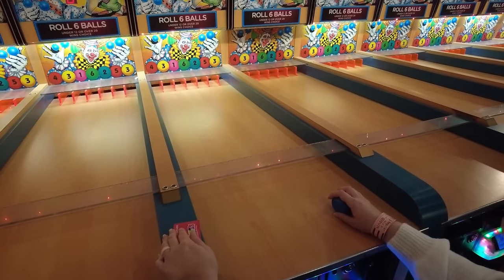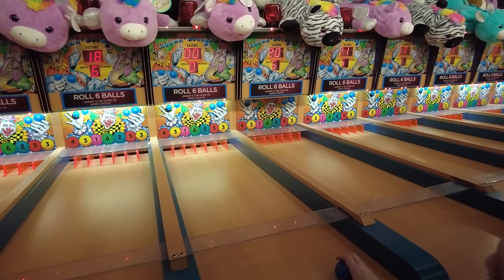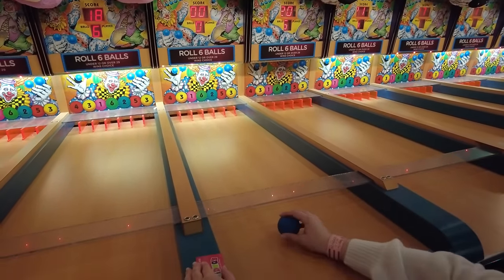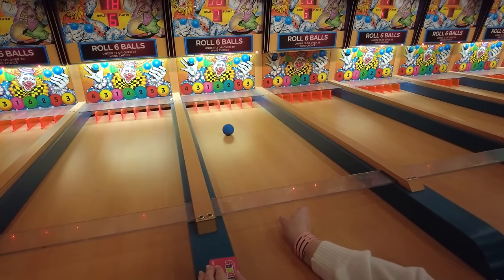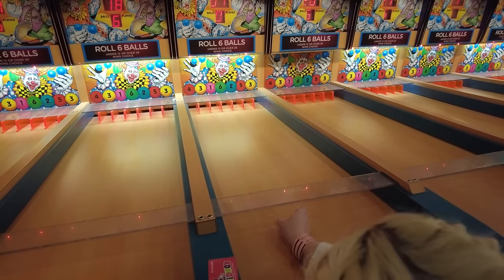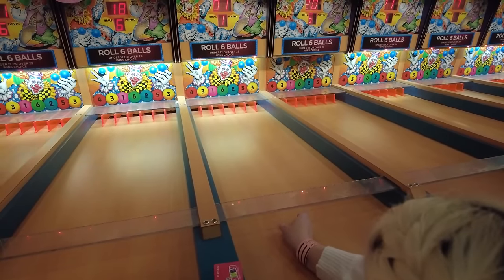No, this is clown roll down. Okay, I'm reading the sign out top and it says roll down. But the game itself is clown roll down. So you get six balls and it has to be under 12 or over 21. So this first one is a perfect, keep your hand right there. That was a perfect roll into the one. We've never won this before.